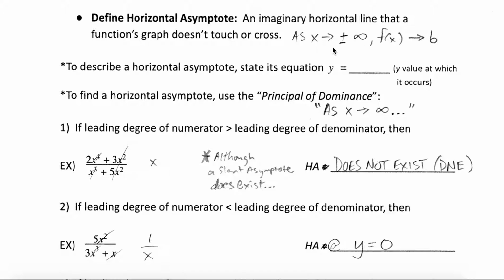Here's why. Your horizontal asymptotes are going to be a horizontal line at y equals whatever the value is, so just a horizontal line equation. You want to check it as x approaches positive and negative infinity. So as you go as far as you can right or left on the x-axis, eventually your graph will follow the behavior of a horizontal asymptote. It may not do it about the origin or close to the origin, so you've got to zoom out quite a ways to see that behavior, and it will closely follow that asymptote as you go to the ends of your graph.